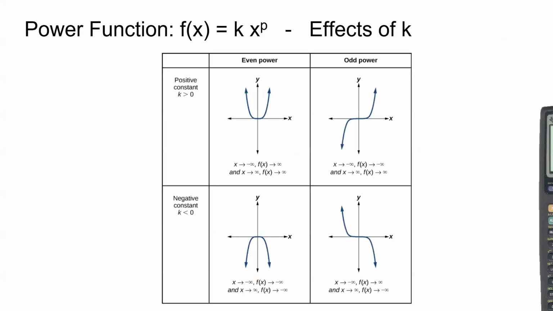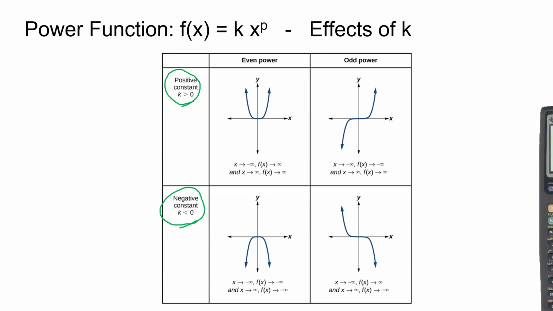Up to you, whatever. Here is kind of a little chart that shows how even powers and odd powers work. We've already talked about that. And it also shows what if you have a positive number out in front of it, a number that's greater than zero versus a number that's less than zero. We've kind of already said that, it just flips it upside down. And there you see it again.